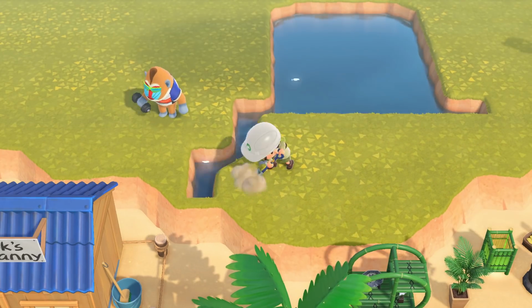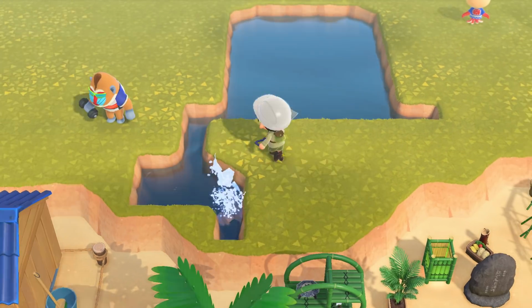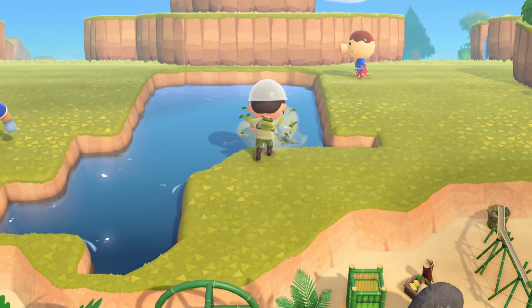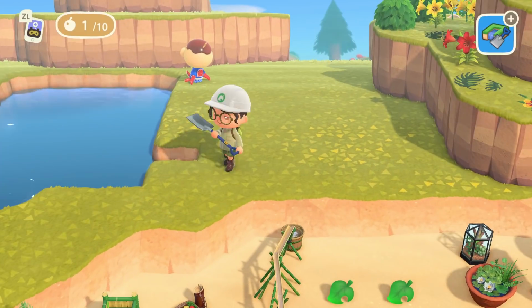I didn't really know how to shape this water feature. It might look a little bit awkward, but I think that it'll work since it's kind of near the beach. It's a little bit hidden from view.